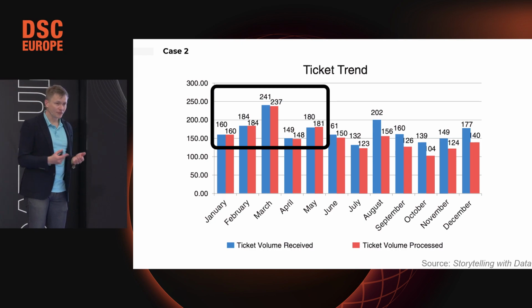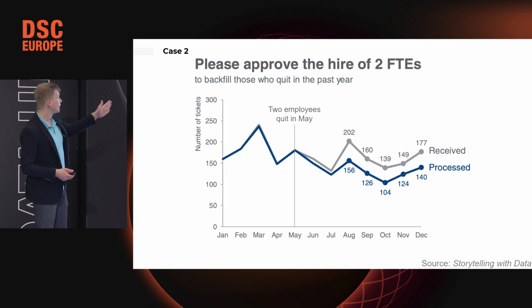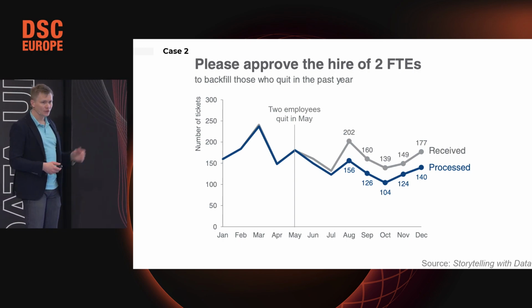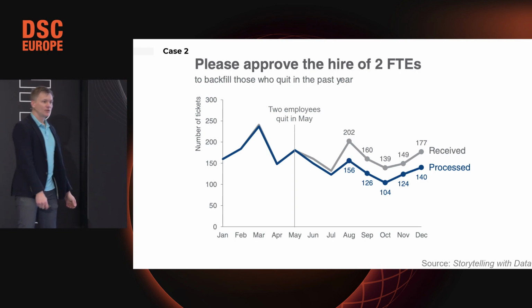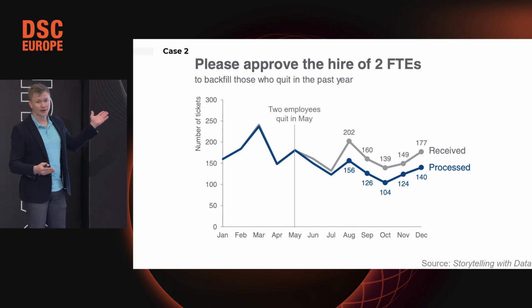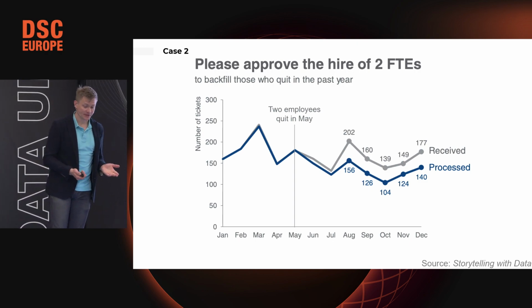So if you remove all those things, and with these iterations, you can end up with the following chart that easily demonstrates that we were on track with everything, and all of a sudden, starting from May, we have problems, and this is the number of sales. Of the sales, so that's why we need 2 extra full-time employees. Bam, that's it. Even without changing the type of chart, this can be done in Microsoft Excel. You can improve vastly to deliver the message.